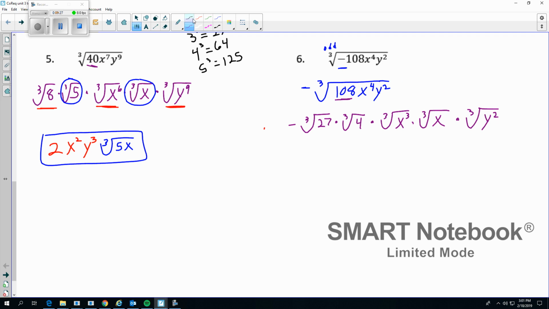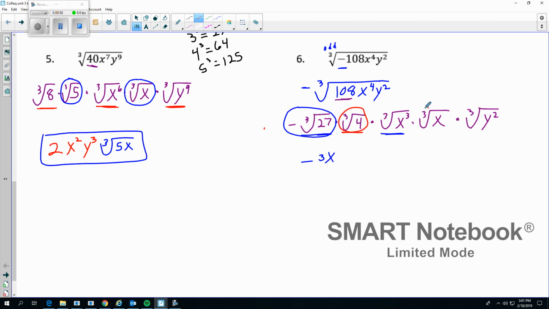But we do have some perfect cubes now. So we have a perfect cube here and here. I think those are our only ones. So I'm going to go ahead and take the negative with this one right here. So this is going to become negative 3, and then I get an x from right here.